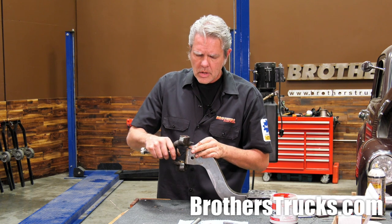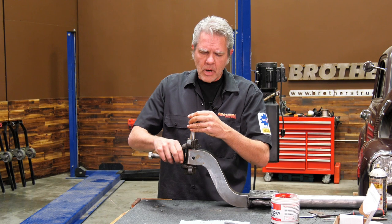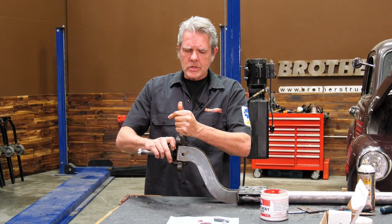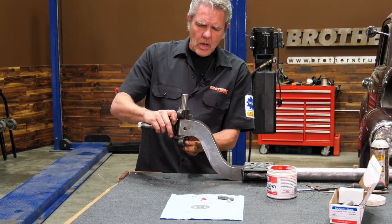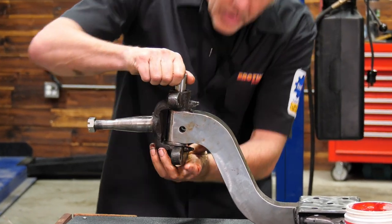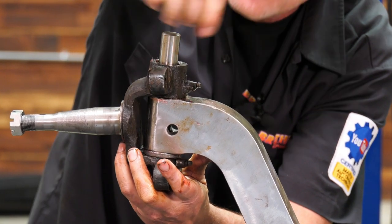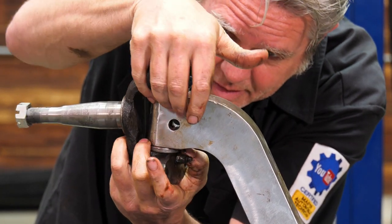get a little grease on there, put my pin back in. When I'm putting my pin in, I'm always watching where my notch is right here to make sure it lines up with that hole. I'm gonna go ahead and slide that in a little bit. And now when I install this guy, it is fitting in there nice, and I can go ahead and bring my kingpin down the rest of the way, looking for my slot. Make sure that bottom gets lined up.